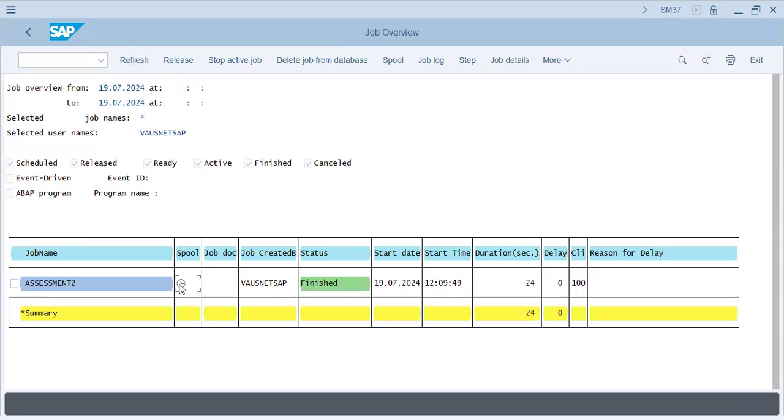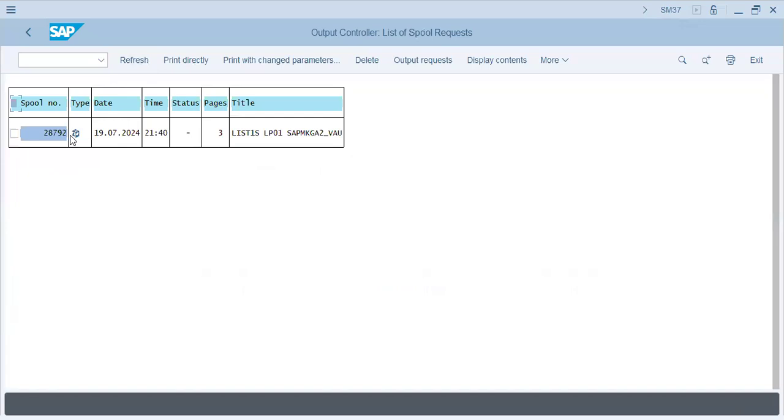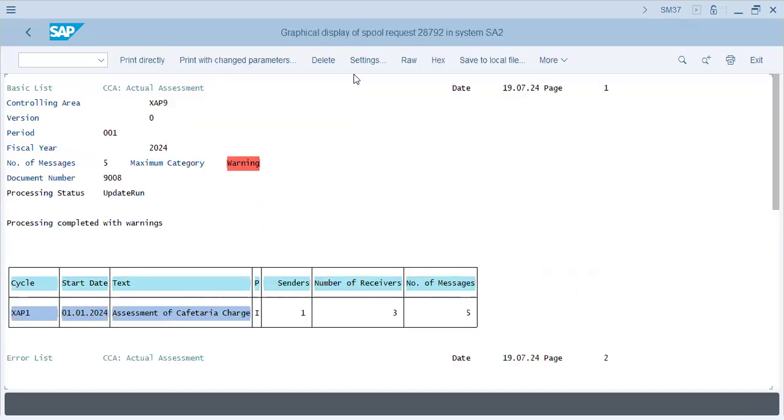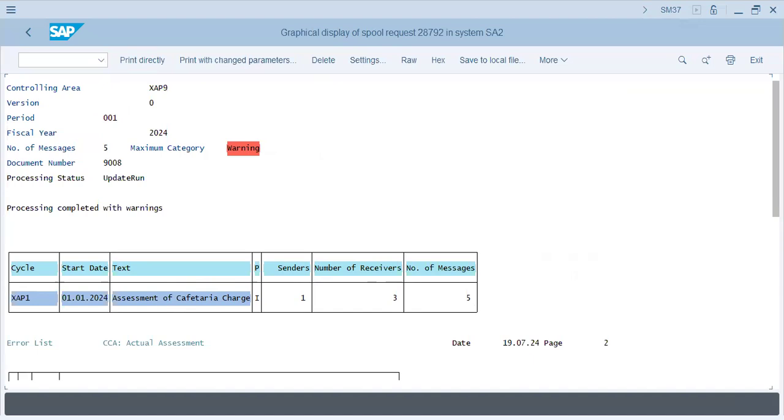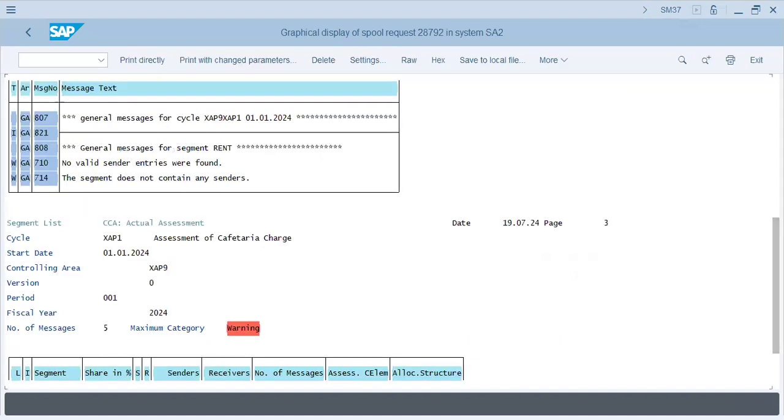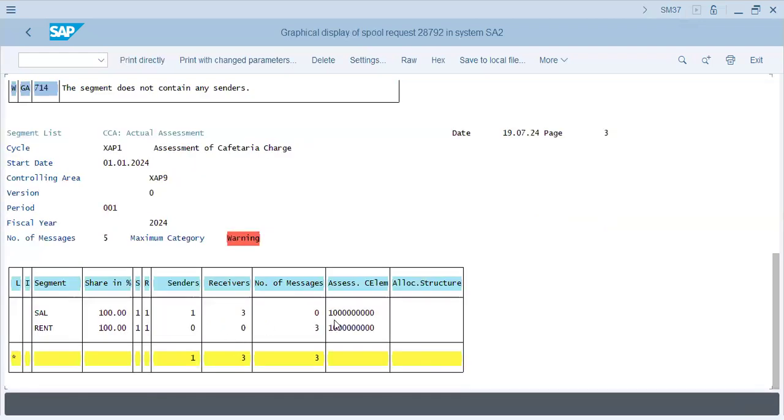Finished. Okay. Full list, double click. This cube, click. Cafeteria charges and assessment is done. Yeah, assessment is done. Okay.